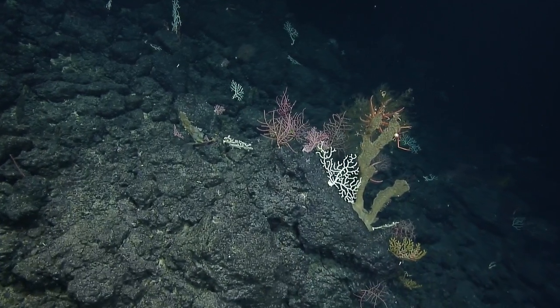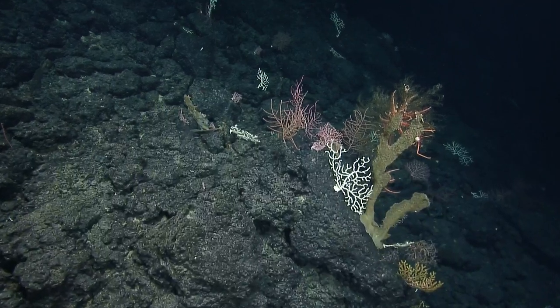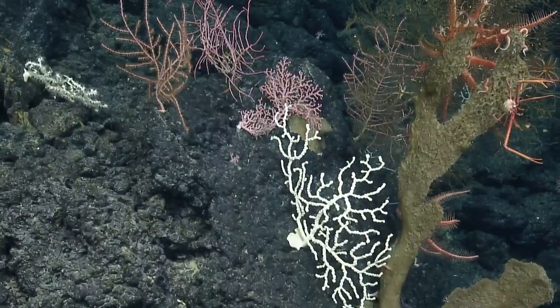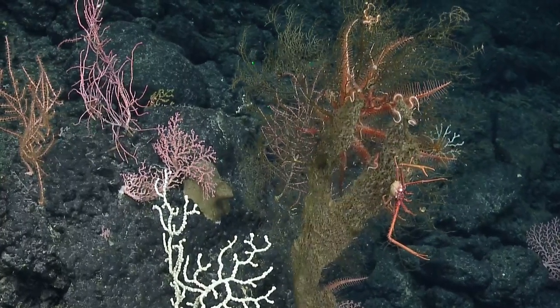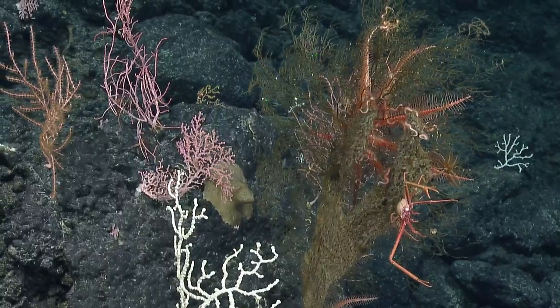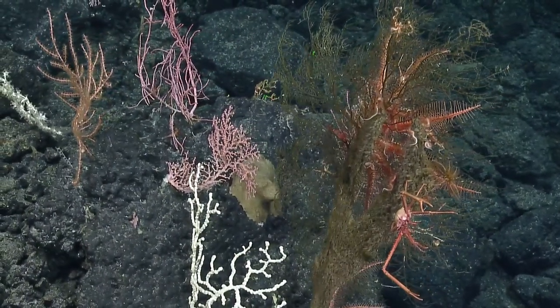There's a lot going on here. Oh, yeah, wow. Seriously. Are those hydroids? I think so. Go ahead and do a partial zoom as we fly by. I think those are some of the biggest hydroids I've ever seen. That's good. So much diversity in that one little spot. Yeah. That's so cool. The slow pan. I feel like the crustaceans are getting a lot bigger up here, too.